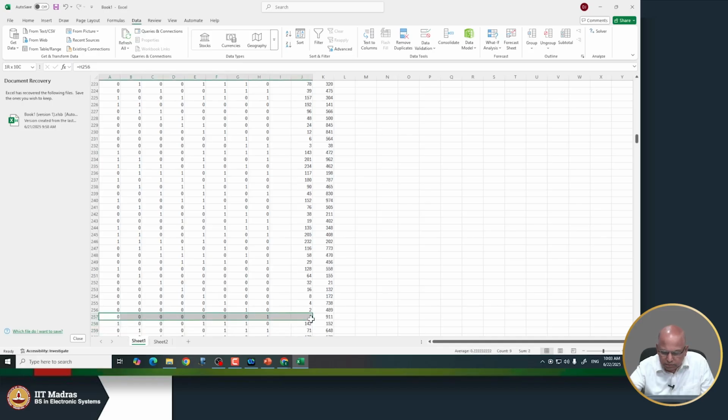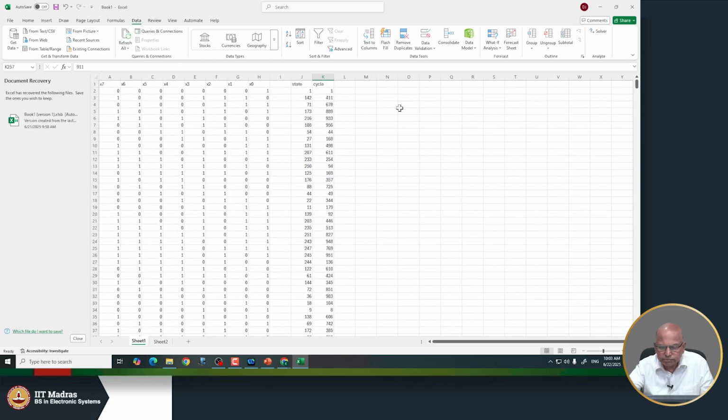I do not know why, this state is wrong. So, why is it showing 911 here? It should have shown the number there, that is 256 it should show. That is a mistake. We should not have 411 here, it should have 1, 2, 3, 4, etc.